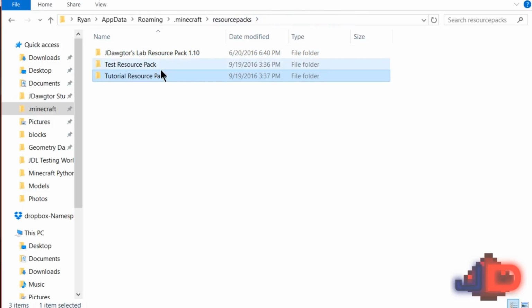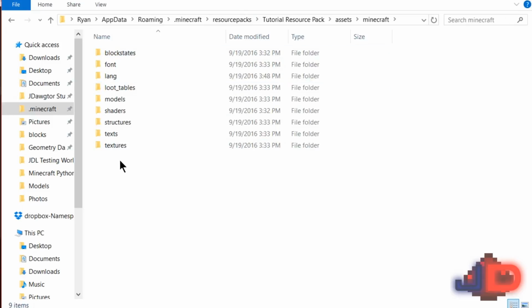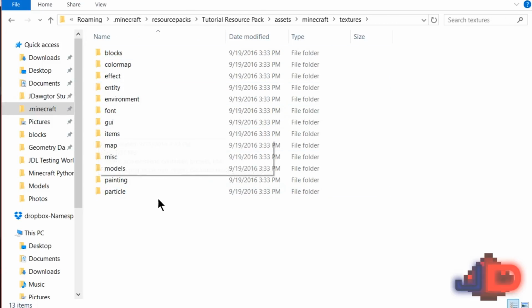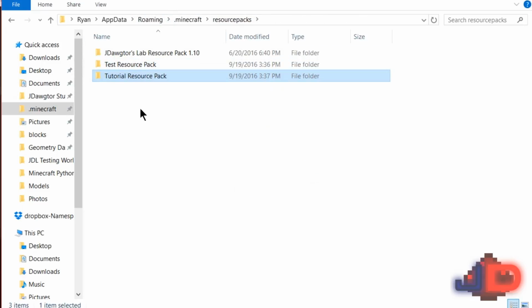So we're back here. So that is basically the structure of resource packs. So you're going to be using these a lot. Now there's one other thing you might want to know. Let's say you were going to make a resource pack that has all the textures that you want changed, but when someone is playing, let's say you have a map that you're playing, but you want your textures to work still, and if someone has a resource pack on, their resource pack will still work, except for the texture that you changed.